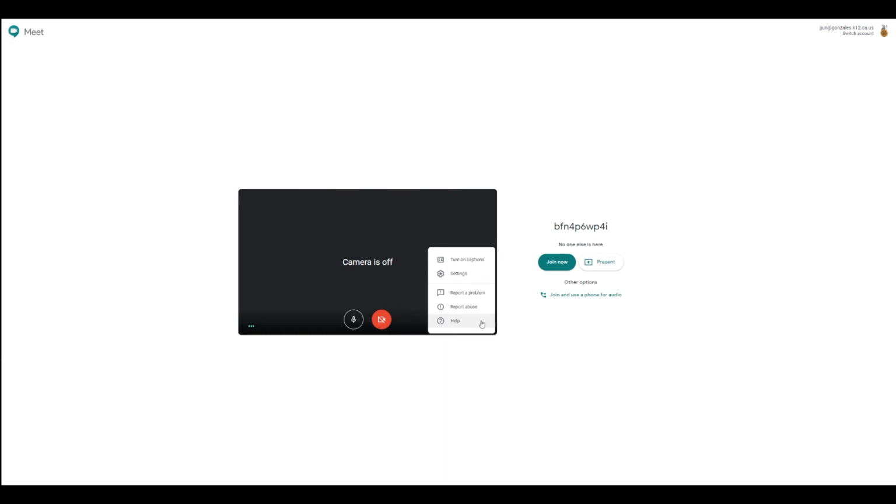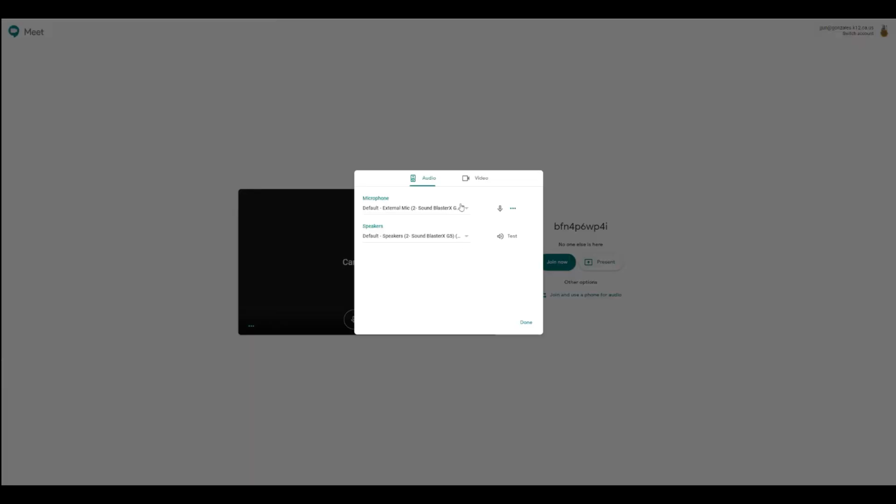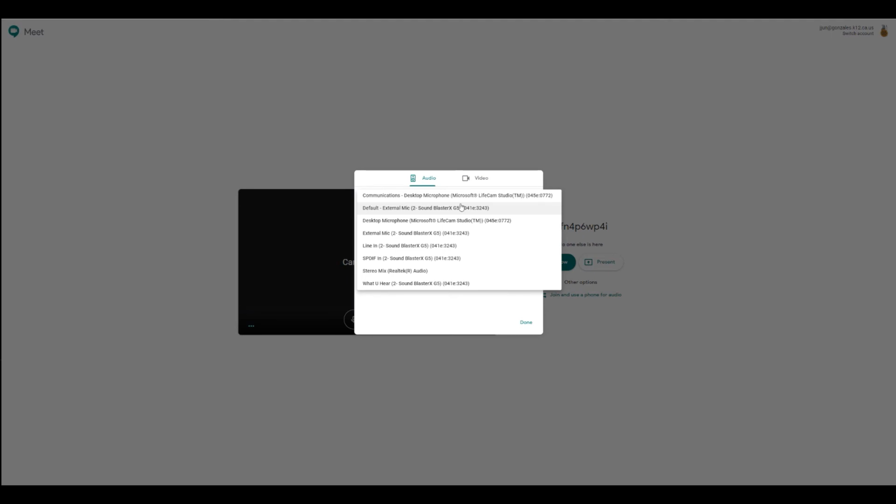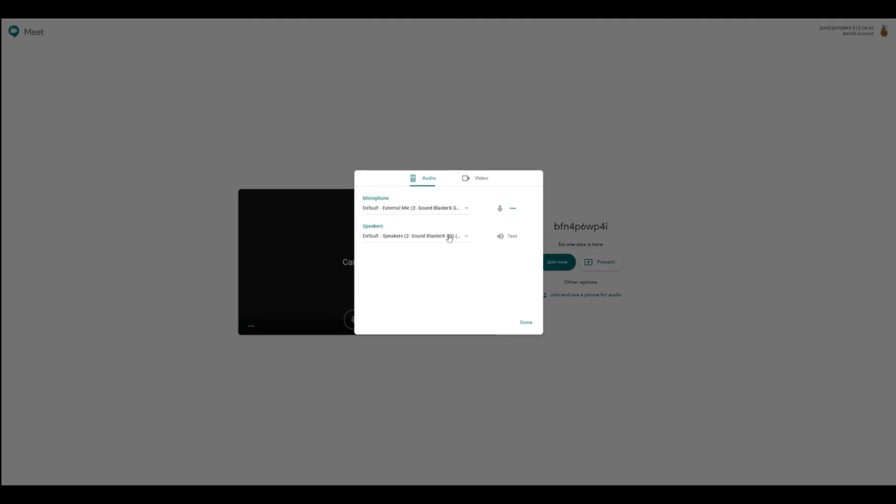If you have both a video and microphone plugged into your computer, but you cannot turn on your audio and/or video, check the settings to make sure that the correct video or microphone is selected. You can also change video quality settings. Lower the settings if your internet connection is slow.